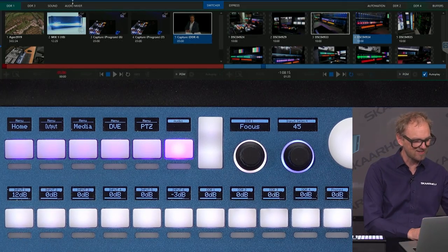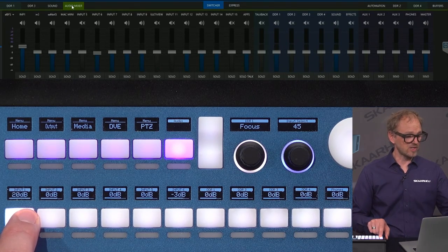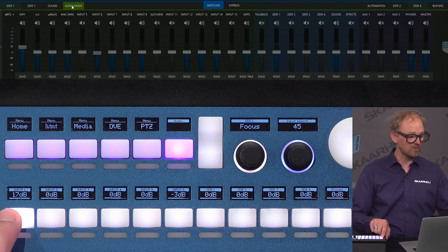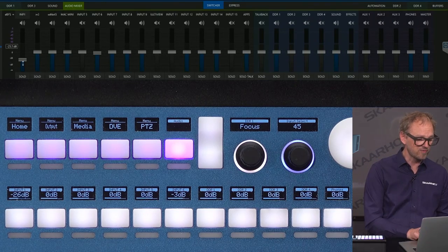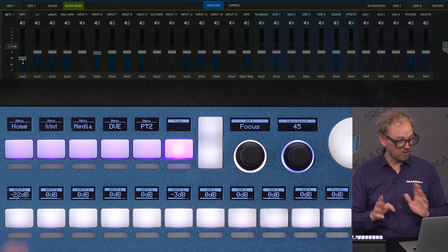Let me just show you where that is in TriCaster. On the audio mixer right here, on audio source number one, you can see I'm able to adjust the value up and down. And it's also reflecting, of course, the value selected from the panel in the display. So you can always follow along with that.